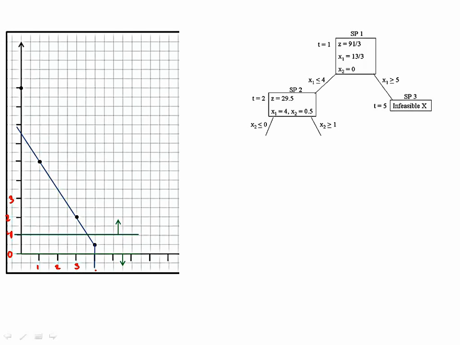So we have those two constraints shown in green — x2 greater than or equal to 1 going up, and x2 less than or equal to 0 going down. One question that came up was: is there no area when x2 less than or equal to 0, making the problem infeasible? No — the reason is that even though this is a line, since zero is included, it still represents an area. So you can find an optimal solution on that line. That will always be the case because you have less than or equal to, so the line including zero is your feasible region. So now we have two additional sub-problems.